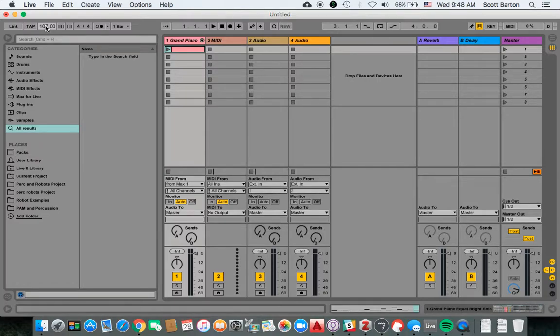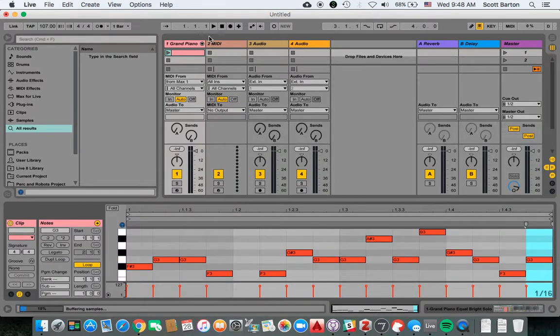Okay, so I'm going to show you how to launch a clip in Ableton for Max. So I have a clip that I made previously. And so the way we're going to launch this is by using control change messages in Max.